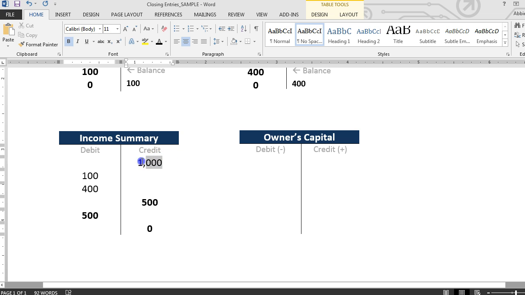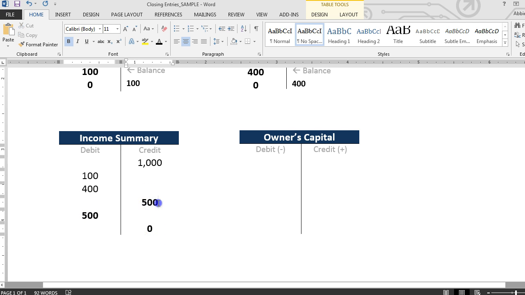Our income statement looks at our revenue and our expenses. So does our income summary. So we have a net income of $500 in our income summary. If we had our balance over here on the debit side, so say this was reversed and we had $1,000 in expenses and $500 in revenue, we would have a debit of $500 balance, and that would be a net loss. But this is a credit of $500, so we have a net income.